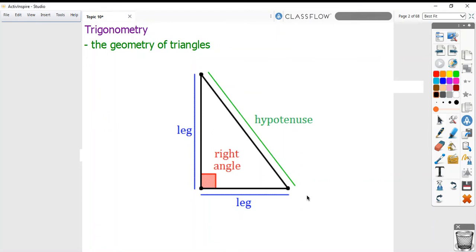Hello, everybody. We're looking right now at the first section of the topic 10 notes. And what we're going to do today is split this part into two chunks. The first chunk is going to be a bunch of information that's sort of introductory to the entire unit.